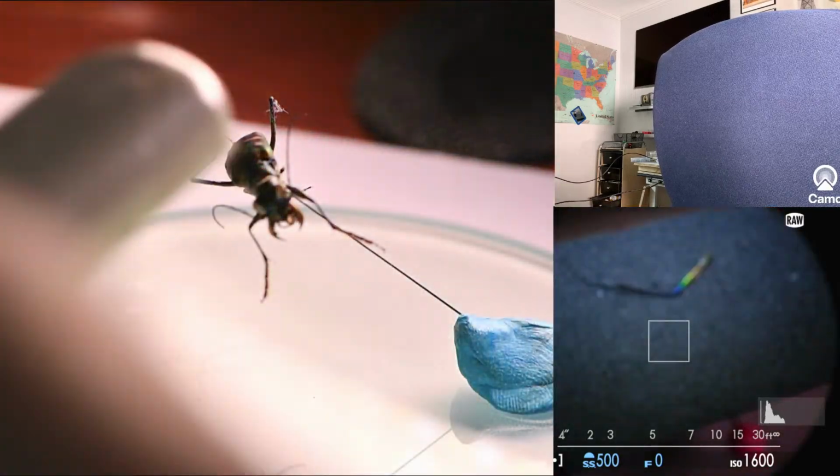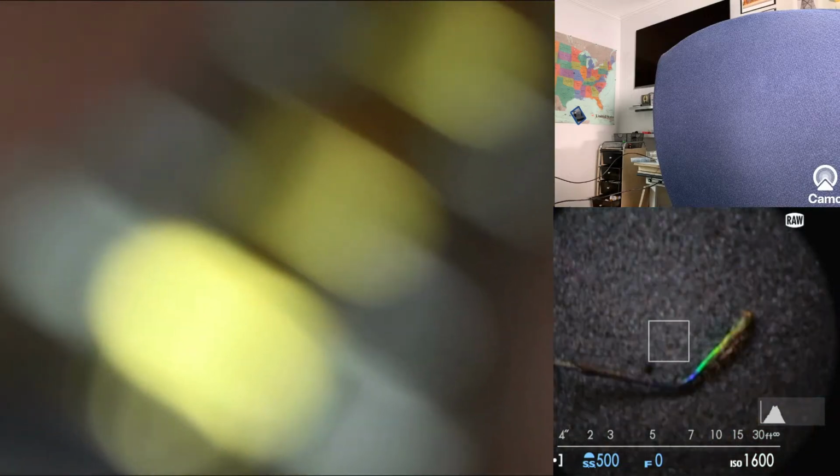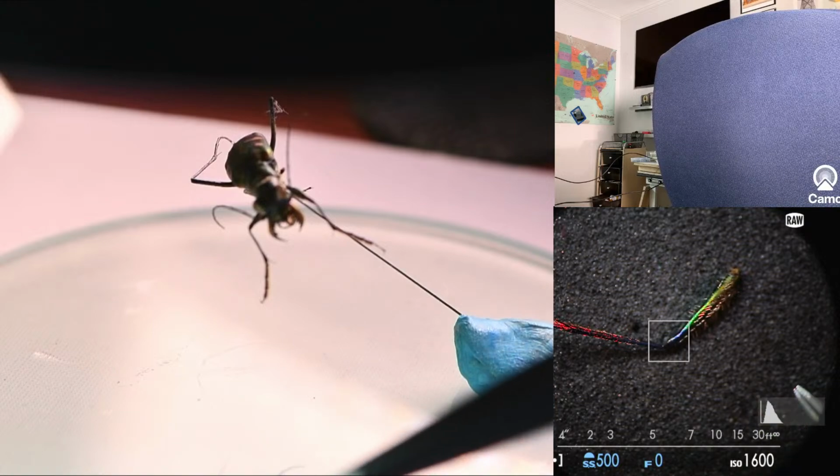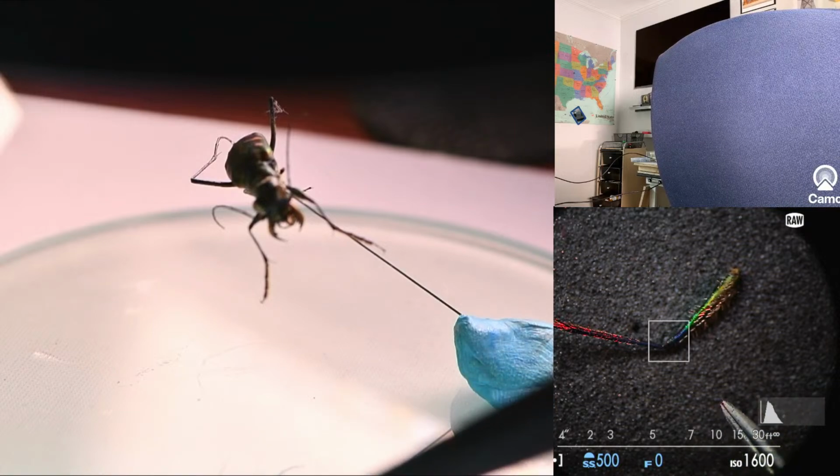So, let's get some more light on that. There you can see it. We'll try to focus a little better and zoom in. Beautiful, beautiful appendage. The colors are lovely, blues and greens, some red in there on the other side. I'm afraid you're getting some blinkies, but there ought to be a way to turn them off, but I haven't figured it out. So, a couple of things worth noting about this appendage that we're getting ready to re-implant.